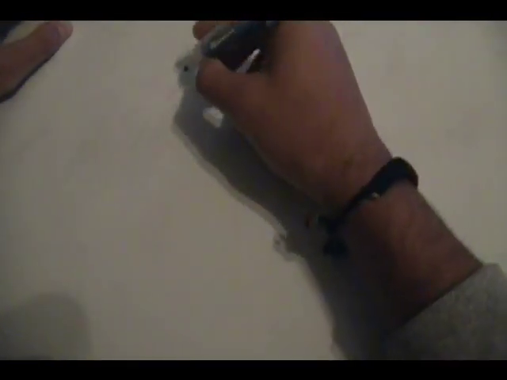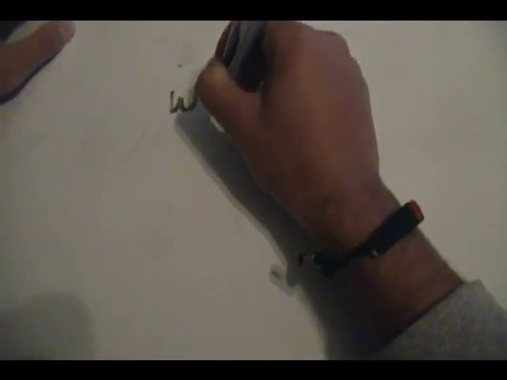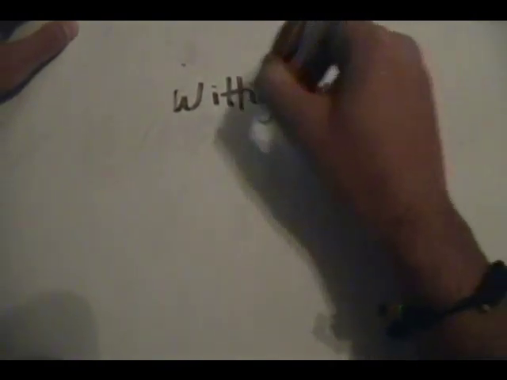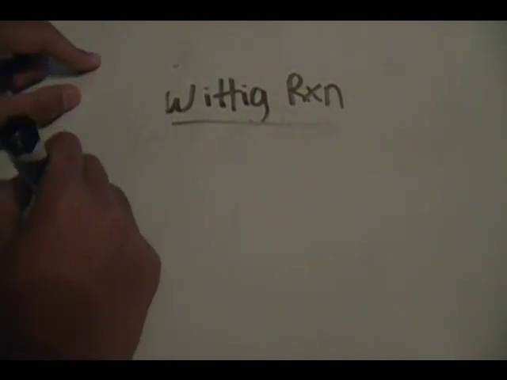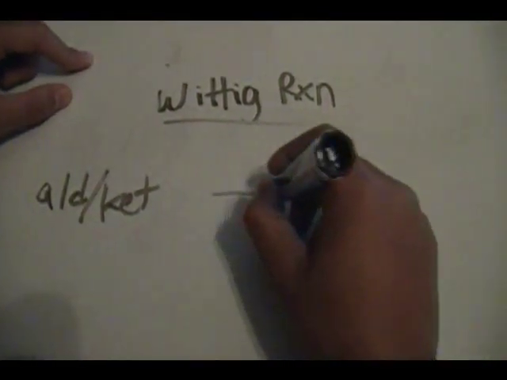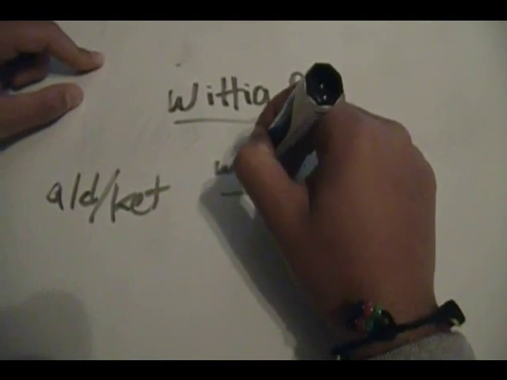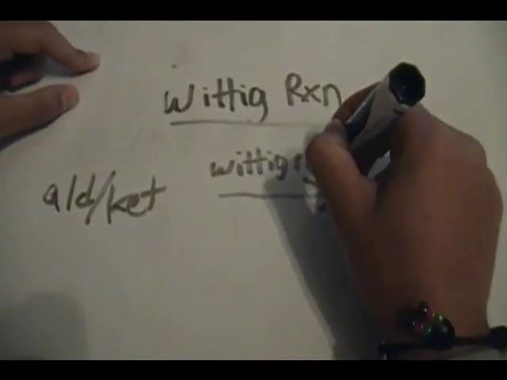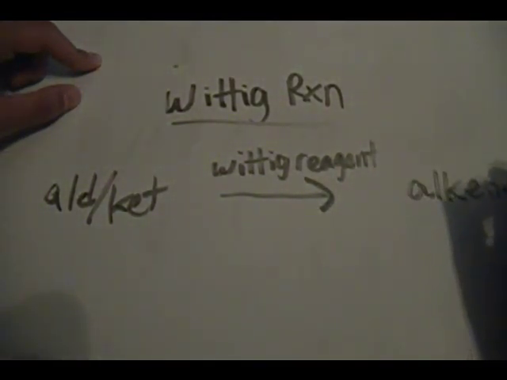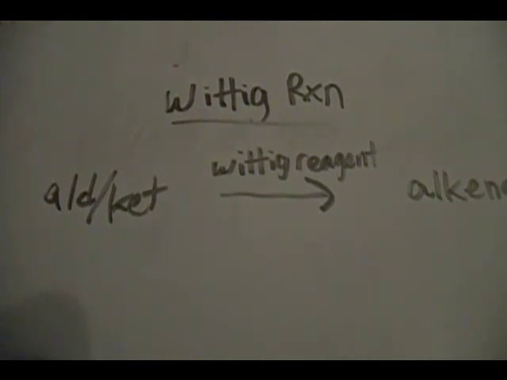For this video I'll be specifically talking about the Wittig reaction. We're going to be continuing our discussion about organic chemistry. So it's the Wittig reaction. Basically you have an aldehyde or ketone, you react it with the Wittig reagent, and you get an alkene. That's the basic setup and basic product.